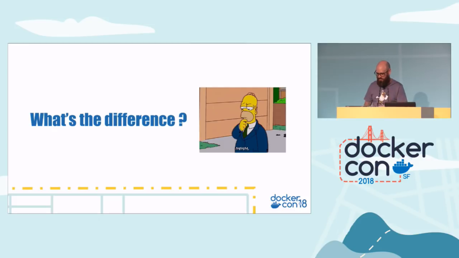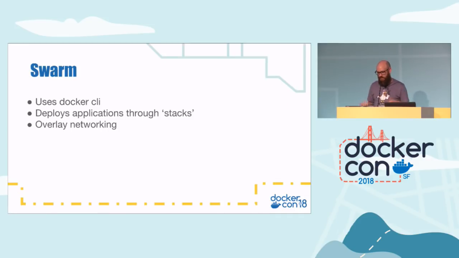So you'll see why. With Swarm, if you choose to use Swarm, the Raft consensus is encrypted by default inside Swarm. You don't have to worry about the Raft algorithm. It's all done for you. Snapshots of the Raft consensus, the Raft database, are also done. Applications are deployed by stacks. Of course, you use the Docker CLI, and you only have the choice of overlay networking. That's the only choice you have.